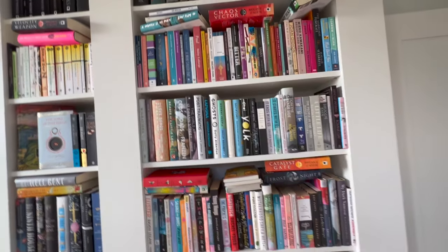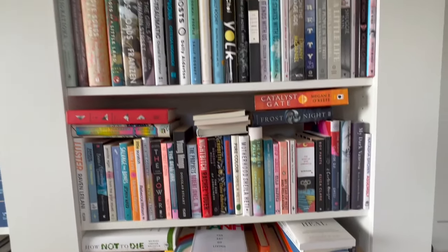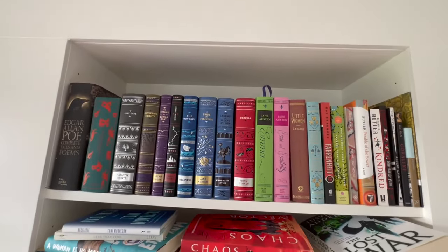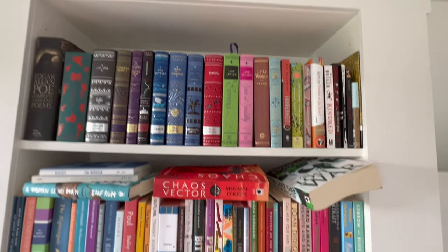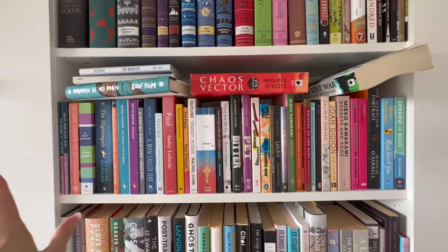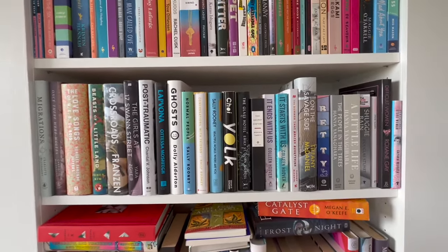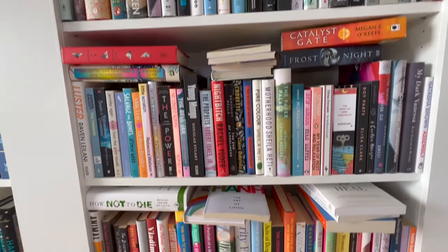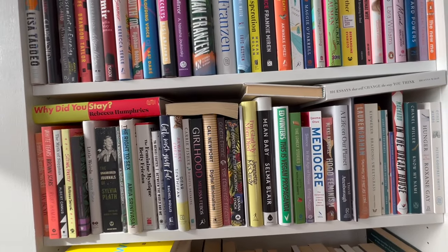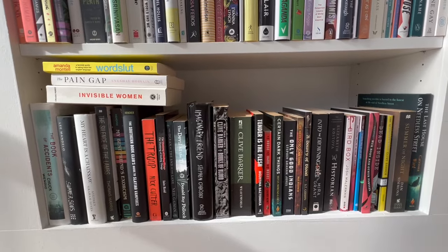Finally, one more shelf — this one might be the worst of all. Just take a quick glance at all of the sideways books. It's pretty bad. So up here, mostly all classics. And then this is my literary fiction bookshelf — so pretty much all the way down it's literary fiction, except for what's on top of it. These are all books that I really like and enjoy until you get down to here. And then this is my nonfiction shelf, which has bled over to some of the other shelves. And then this is like my horror shelf, which I enjoy.